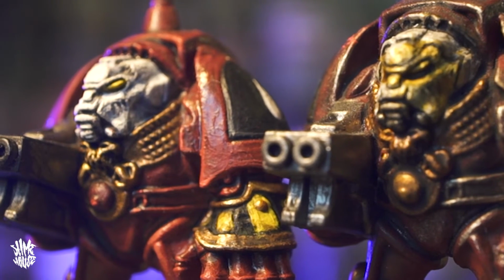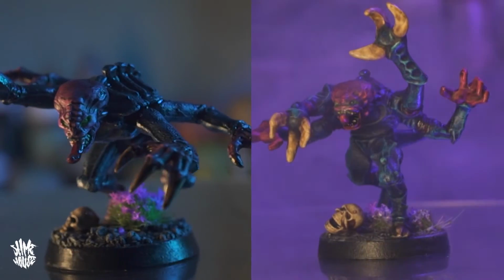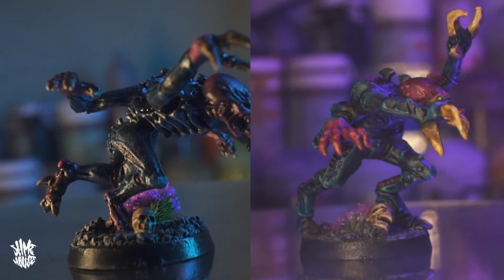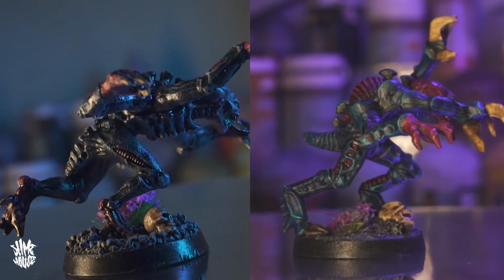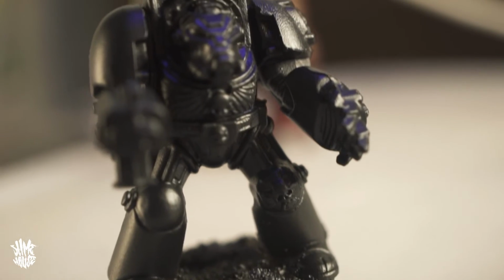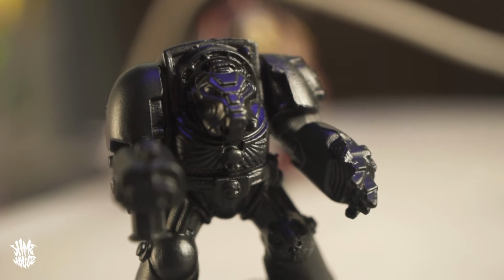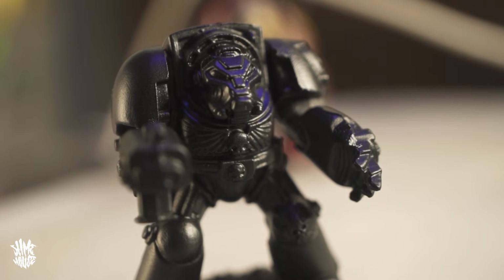Now, very much like when I painted the Genestealer, I then went back and painted a much newer version of a Genestealer model, and I want to try that with the Terminator because I've painted two now, and they've both been 30-year-old Space Hulk Terminators. So I want to see how a more contemporary model fares. Now, this is by no means a contemporary model.